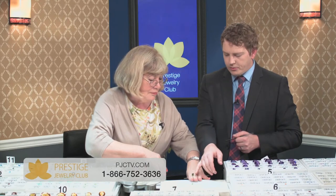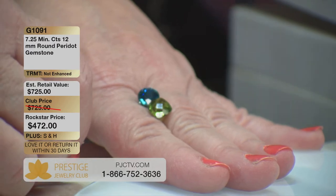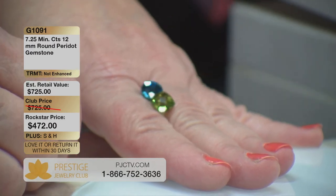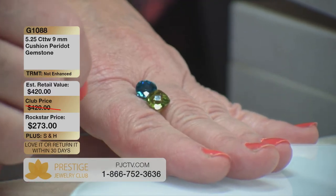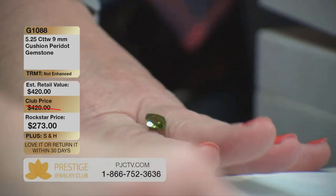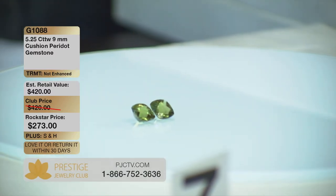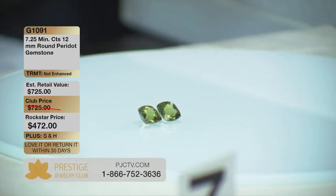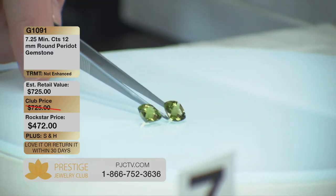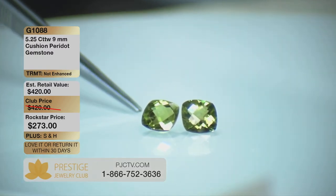Oh, look at the peridot beside the blue zircon. It is just remarkable. You can see the play of light in the blue zircon immediately, no matter what. But the saturation and color of the peridot is astounding, with a true green look. Whenever you see peridot, you know it is peridot. There is no mistaking peridot. And this peridot is from Afghanistan. It has a slight yellowish modifier. The stones that we're looking at are absolutely free of any modifiers other than that.